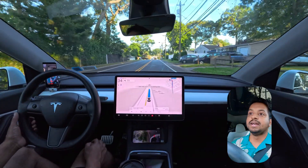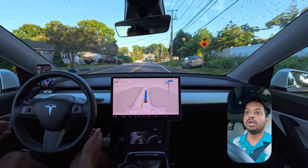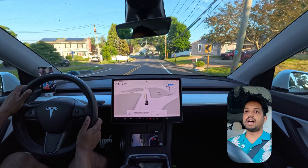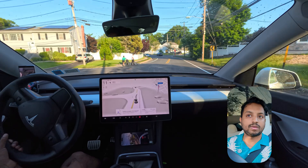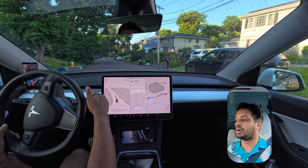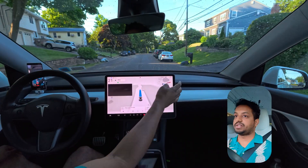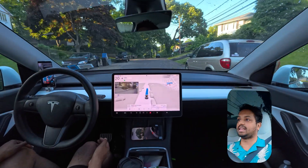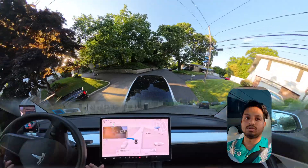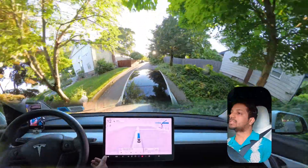It's so hard to judge everything the car is doing just by watching the video, so I'm going to explain everything. I'm going to take over here because I'm going to make a left turn — I mistakenly put the destination on the wrong side. I'll turn around one more time and we'll see how the car handles this left turn. As you can see, the car turns on its indicator; it is going a little fast, now it slows down.